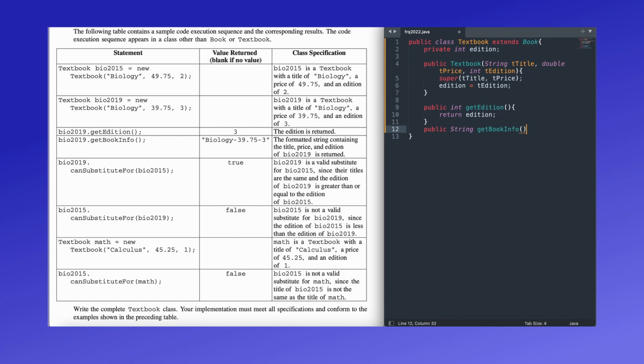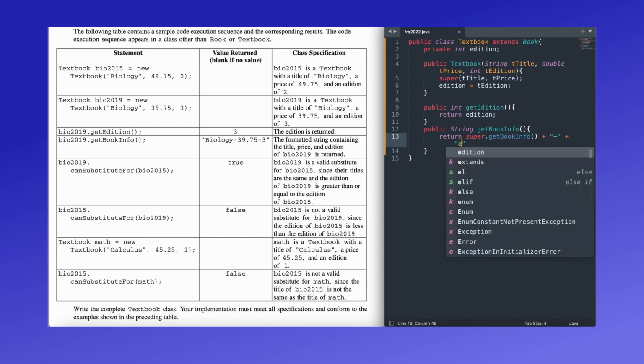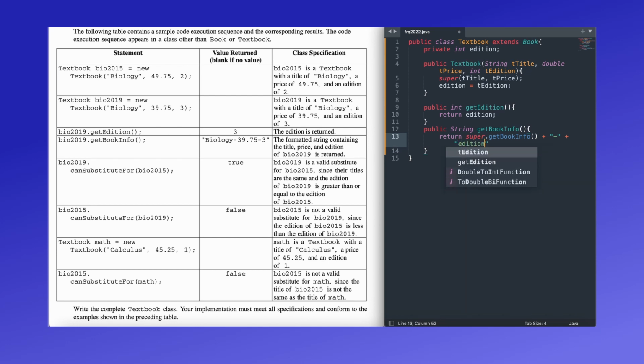So if you didn't write a new function, anytime someone calls getBookInfo on that textbook object, it'll call the method from Book. But now that we're overriding it, it will jump to this one. So in here, we're just going to write the same thing, super. We're going to call it from the parent class, and we are going to add a dash and edition next to it, just to add the edition to the end of the return string.